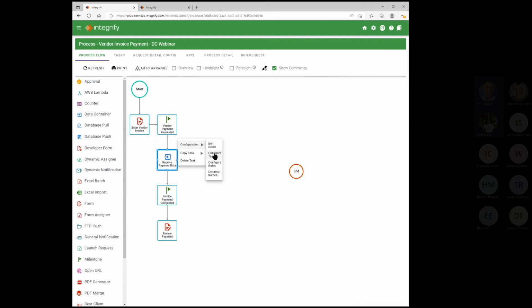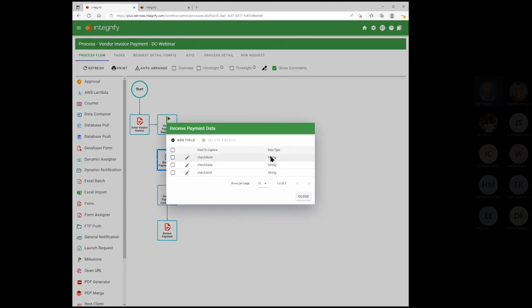So it's a data container task and it's receiving JSON data, which by default is basically all text. So when I create my keys on a data container, I have always just created them as string values. It's just easier, and I tend to run into fewer issues with type matching.